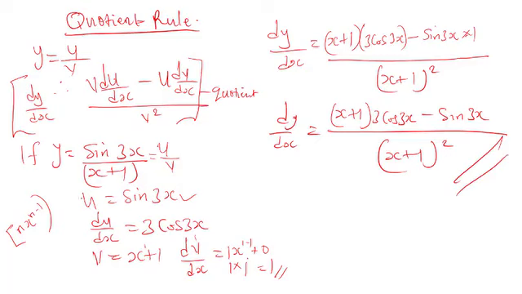So if y equals sine 3x over x plus 1 is given to you, then find dy/dx. The value of your dy/dx is equal to (x plus 1) in bracket (3 cos 3x) minus sine 3x, all over (x plus 1) all squared. I would still like us to try another question so that we increase our level of familiarity with the quotient rule. So let's go into question 2.